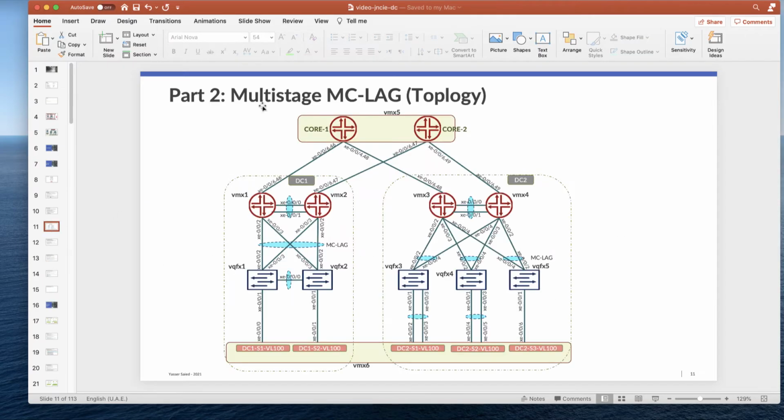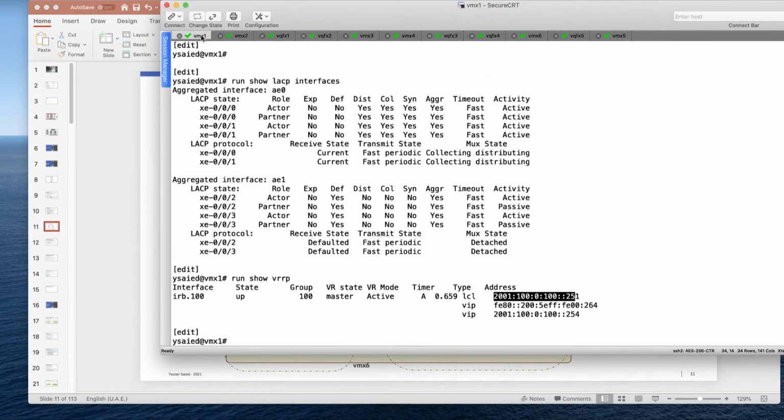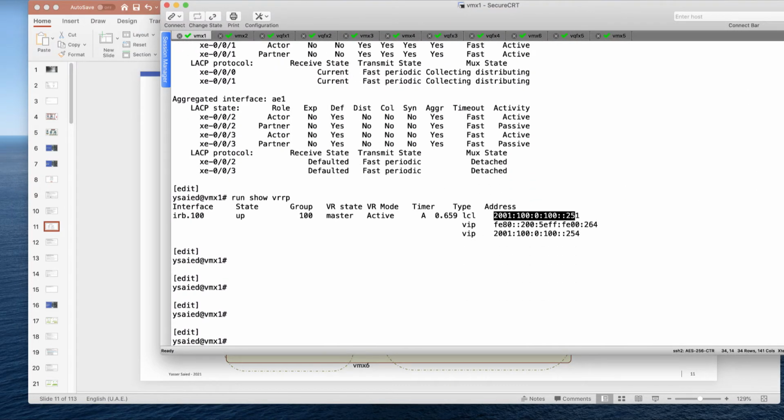Okay, so here we need to enable OSPF between the MXs and the core nodes, and on the IRB interface 45. Actually, it is a back-to-back connectivity between the virtual MX1 and virtual MX2, and the loopback interface for MX1 and MX2, as well as the IRB 100 to be advertised inside OSPF but not enabled as OSPF. So let's go to virtual MX1 and start checking the configuration.